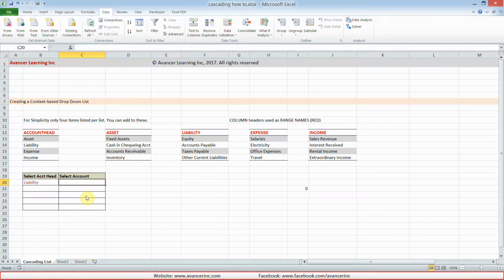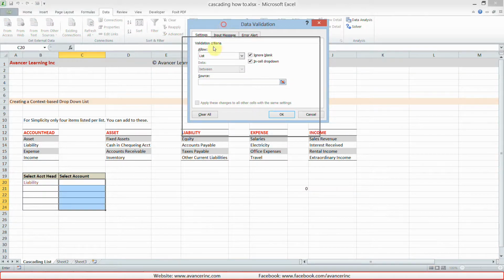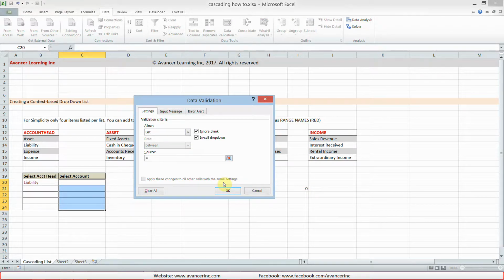For our second list, we are going to use the names together with Excel's rerouting function, the indirect function. So all you have to do is select the input cells as before, go to data validation on the data menu, click data validation list, and for the source of the list, I'm going to type equals indirect of B20, making sure that I remove the dollar signs from there because I don't want it to be absolute. So I'm going to ensure that I take those off and leave it as a relative reference and click OK.